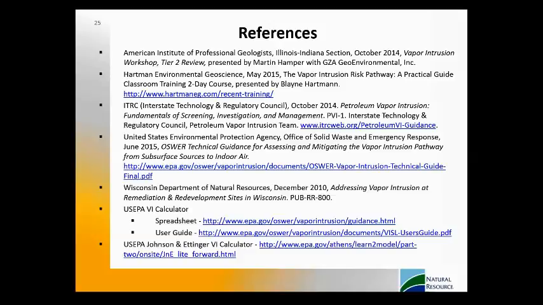References here, one of the things I want to cite is the first presentation I have listed by the AIPG for those that are unfamiliar with Tier 2 calculations. I think this is an excellent presentation. It provides Tier 2 not only for the J&E, modified J&E model, but also for construction worker exposure. There's also the new guidance listed that was released last week by the US EPA. And then also the petroleum vapor VI guidance. That's the guidance that I mentioned that has useful information not only on the analytical methods, but also the sampling methodologies in the appendices provided in that document.